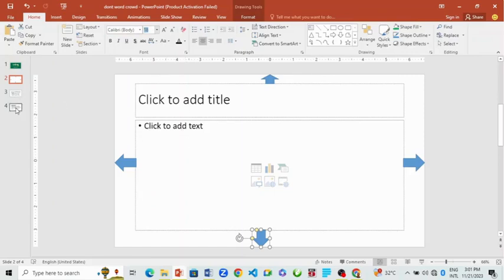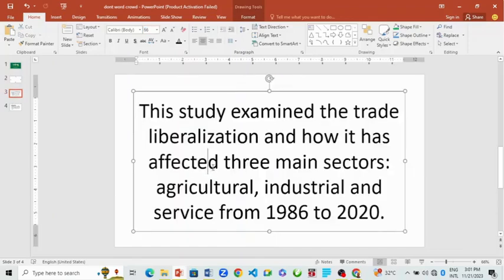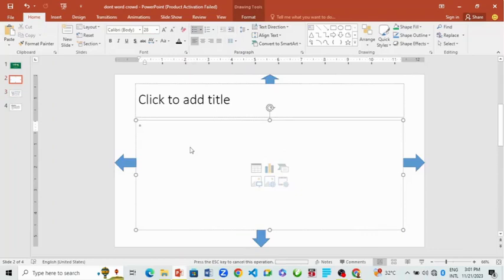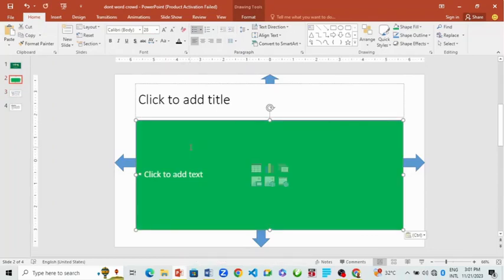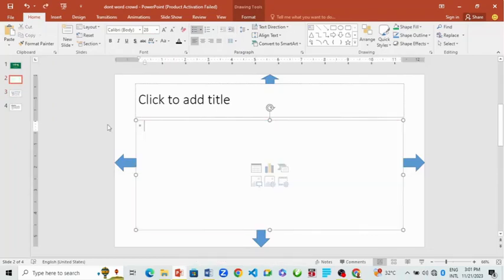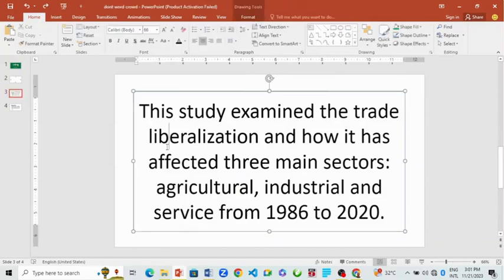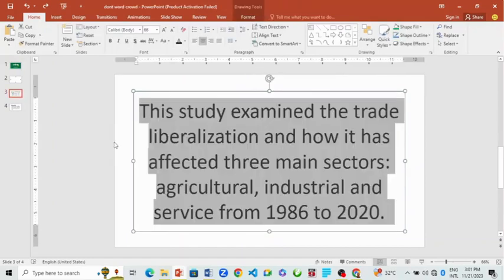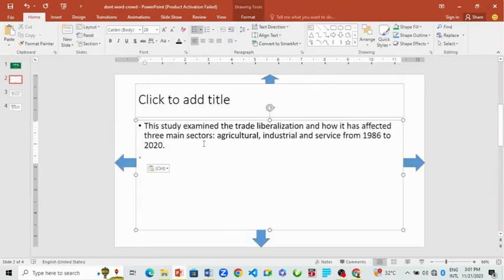Let me show you what size 18 looks like. I want to leave this content and place it here. Oh no, sorry, that was not what I wanted to take. I want to leave this and place it here. This is size 28 itself, not even 18.